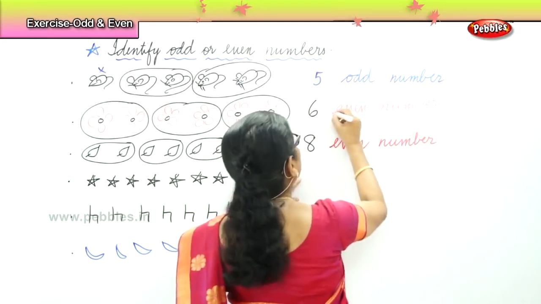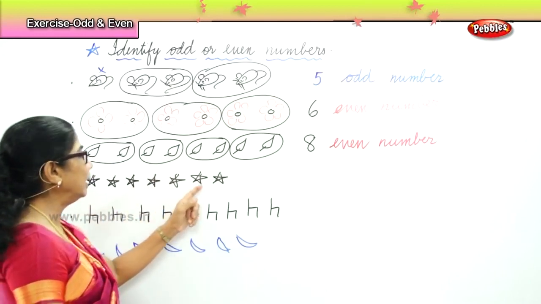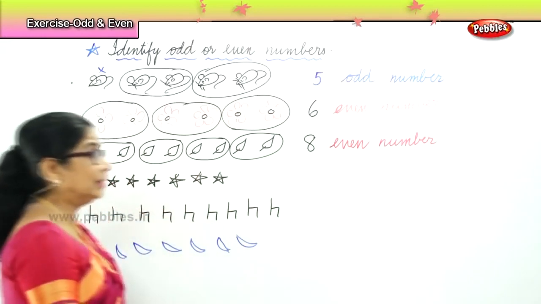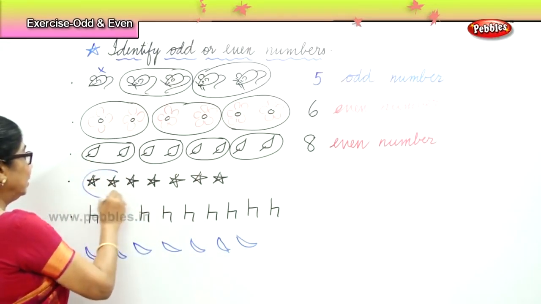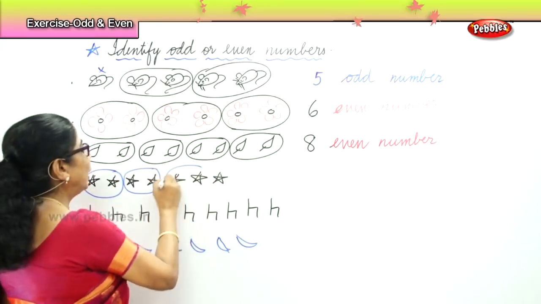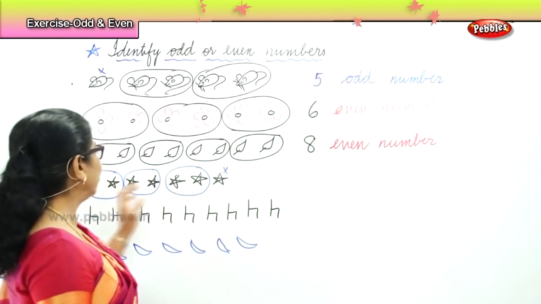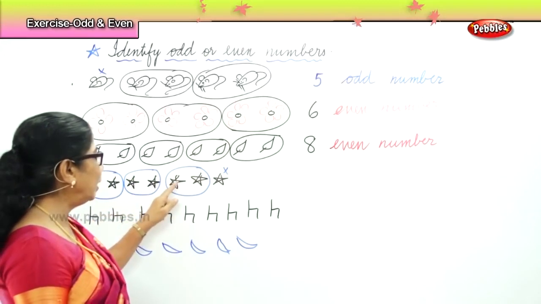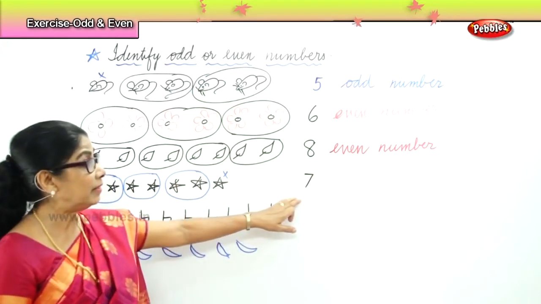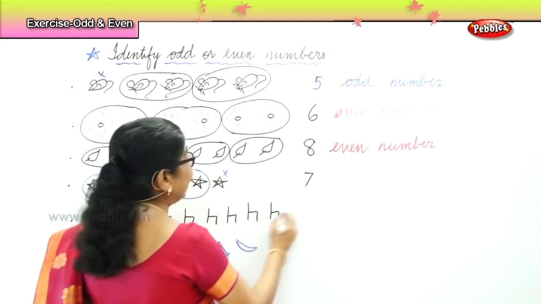Now, did you understand what is an even number? Good. Next, we have here 1, 2, 3, 4, 5, 6, 7 stars. And what are we going to do to the stars? We're going to pair up the stars. Okay? Now, again, count in twos. 1, 2. These two stars together. 1, 2. And these two pair up together. One, two. These two pair up together. Aha. We have one star left without a pair. Now, look at that. One, two, three, four, five, six, seven. What's the number? Number seven. Seven stars. So number seven is, what number is that? Because there is one odd one out, it's called an odd number. Very good. So number seven is an odd number.